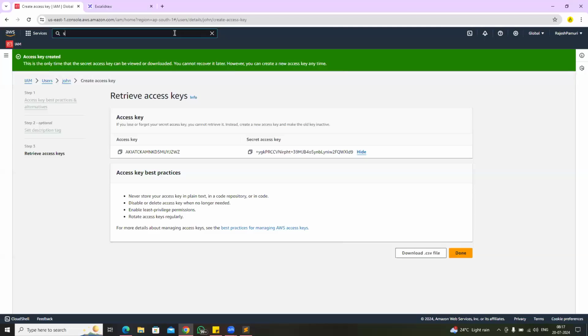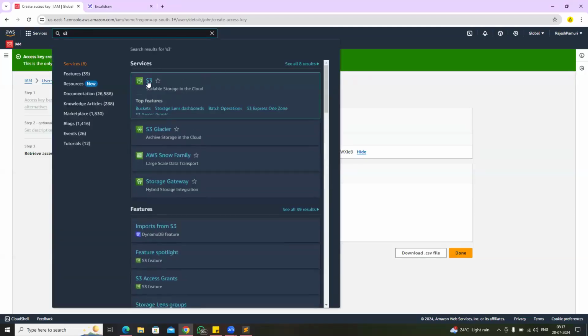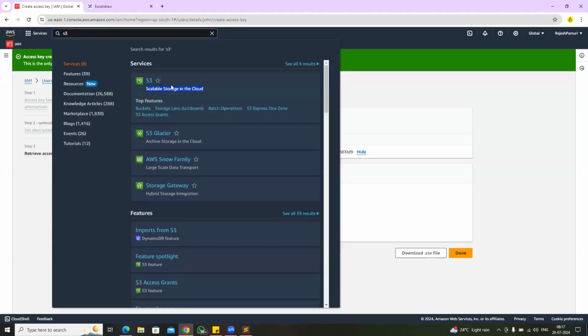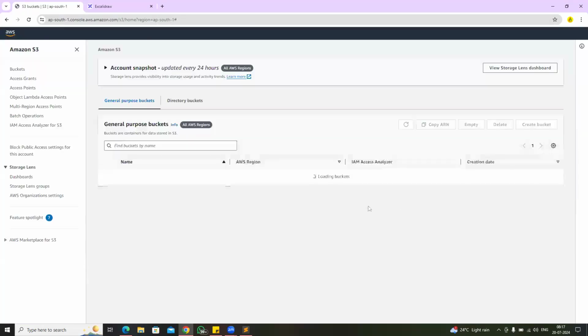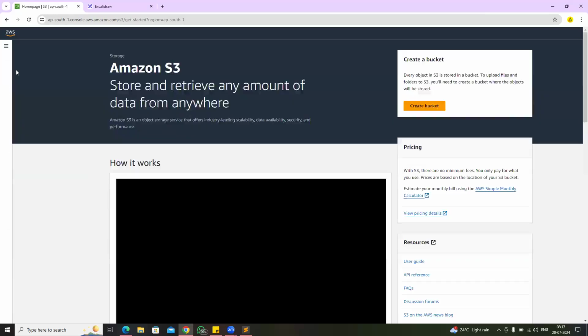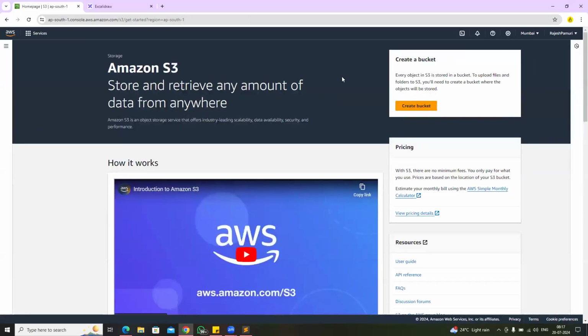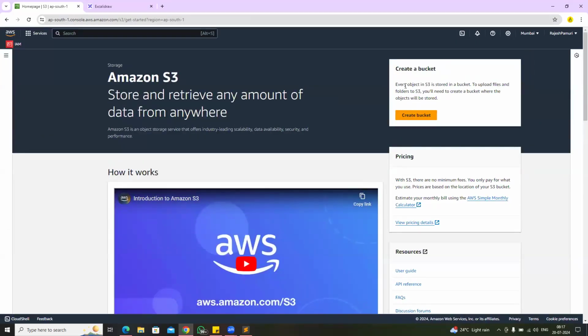Go to S3 here. When you see S3, it says scalable storage in the cloud. The full form of S3 is Simple Storage Service. Every object in S3 is stored in a bucket. To upload files and folders to S3, you need to create a bucket where the objects will be stored.